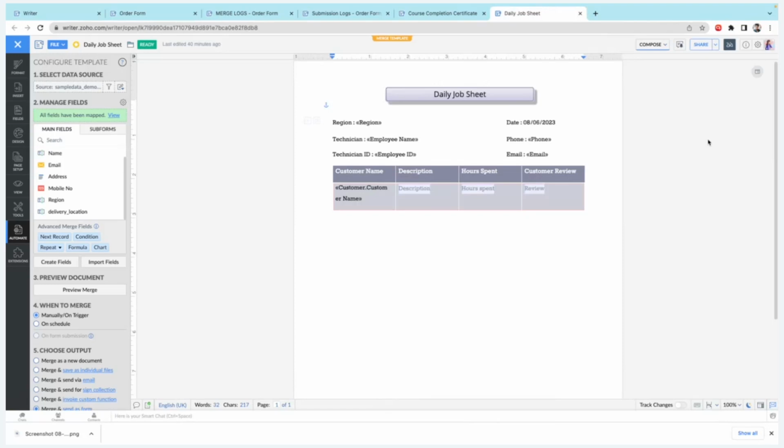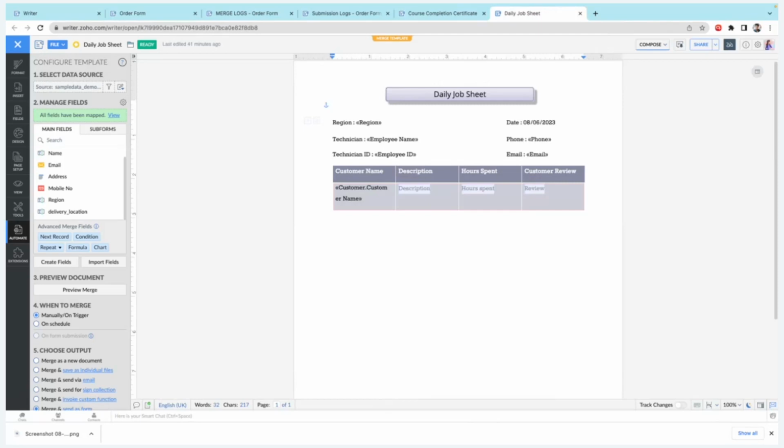And then what I do is I send out this merged document to my technician. So the technician would look at the customer's information and then go out to the customer's place and provide the required information in the fillable forms. For example, you have the description, the number of hours spent, and the review given by the customer. So this is done by pausing their workflow and then resuming the workflow. So this is another business use case that you can do with merge, fill, and then continuing with the process.